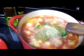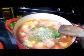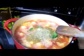And I'm sorry, I'm not a measurer. I like to be free to put what I want. Some days I don't want much of an oregano flavor. Some days I want more garlic. Today I just used 3 garlic cloves. Sometimes I use 4 or 5. If I want more thyme, I do more thyme. If I want more spice, I do more pepper. It's just what you're in the mood for. And so those are just estimations. So sorry if that's annoying.